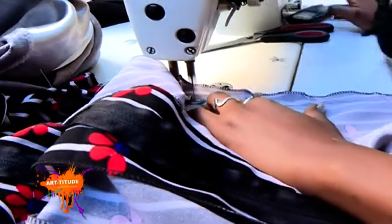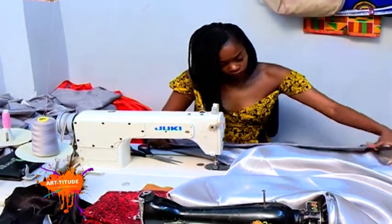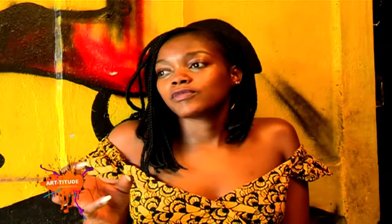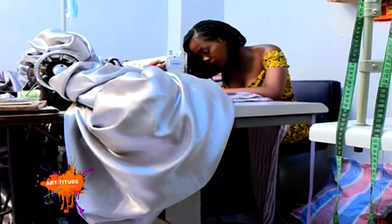It was not 100% new to me. I knew how to operate machines. The only thing I did not know how to do was cut patterns — like for a shirt, a skirt, a dress. But if someone had cut the pieces for me, I could put them together because I know how to use the machine. So basically what I got from my tailor was making the patterns, because my mom used to have a tailoring shop when I was growing up, so I was familiar with the machines and how they work.